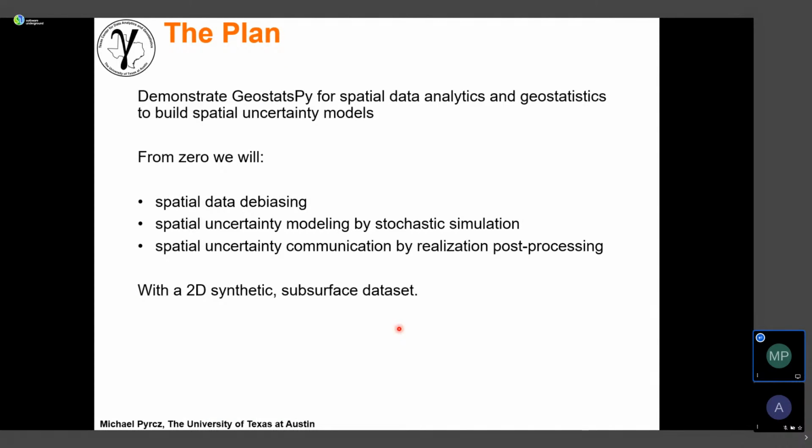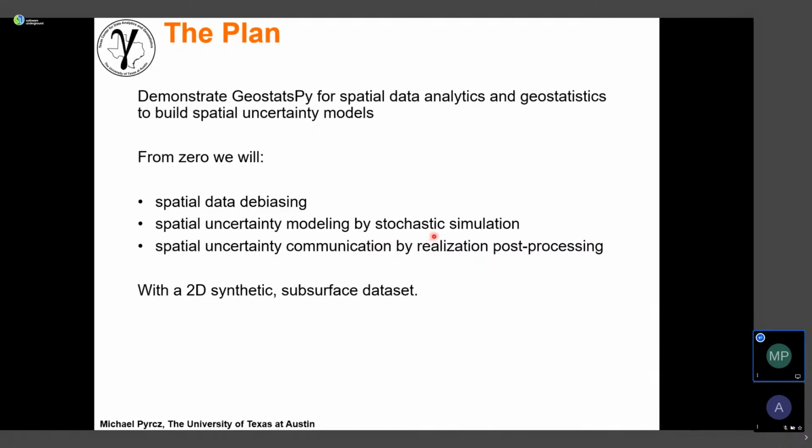What's the plan? Let's go ahead and build from zero, and we will cover some fundamental ideas in geostatistics that are critical for spatial uncertainty modeling. We're going to build up on spatial data debiasing. Why? Because if you do not mitigate for bias, your uncertainty model is wrong.